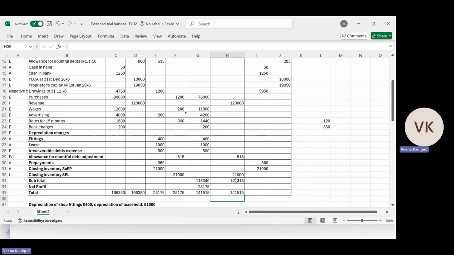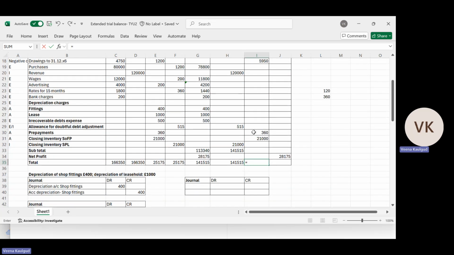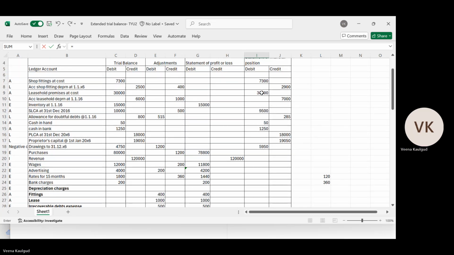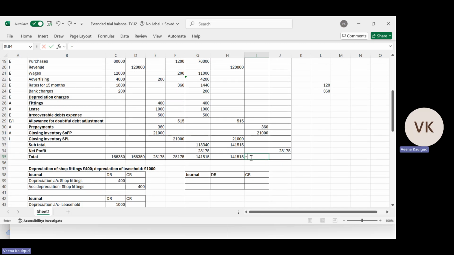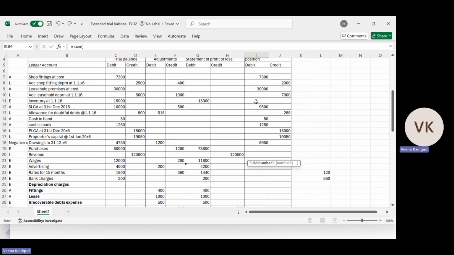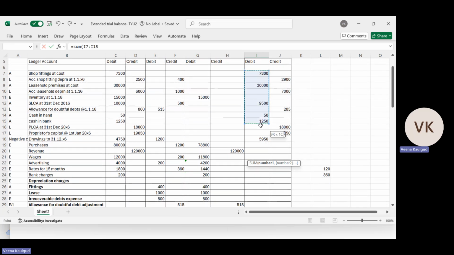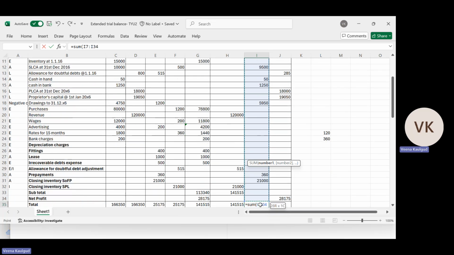So bear in mind, it is like a T account. Okay, now this profit figure needs to be recorded on the statement of profit and loss on the liability side, guys. So equals 28,175 needs to be recorded here. All right, now let us see the total of the entire thing. I'm not copying and pasting the formula, just in case I have not highlighted all the columns, guys. Now these both should match. This is our target, guys. Your assets and liabilities should match.